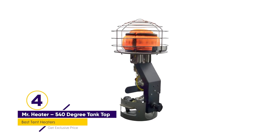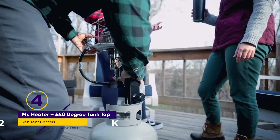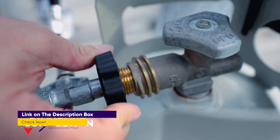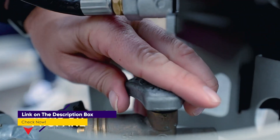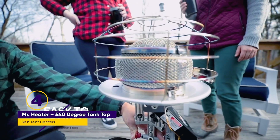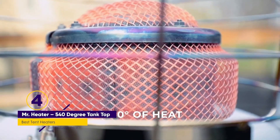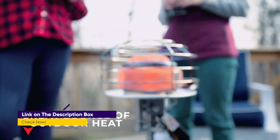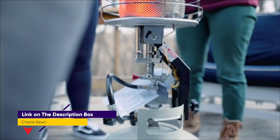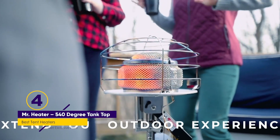Number 4: Mr. Heater 540-Degree Tank Top. This propane tent heater consists of a 360-degree burner head that sits on a 20-pound cylinder. It works with liquid propane, starting at the push of a TE valve button, and generates 30,000 to 45,000 BTU per hour. All that heat can quickly spread around thanks to its 1,800 multi-directional bracket. It makes an outstanding choice for many different outdoor heating applications, measuring 10.4 by 10.4 by 17.5 inches and weighing 5.5 pounds. It is reliable in any conditions, tent-safe, and features an auto-shut-off for accidental tip-overs. Depending on your tent size, it could be a top propane tent heater option.